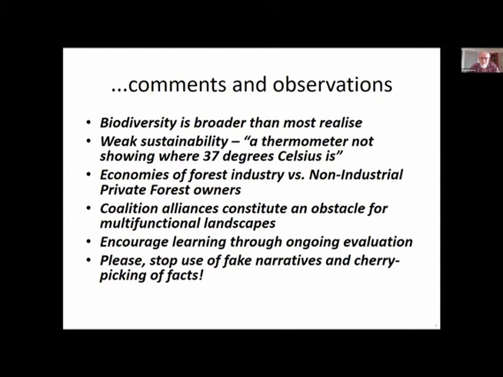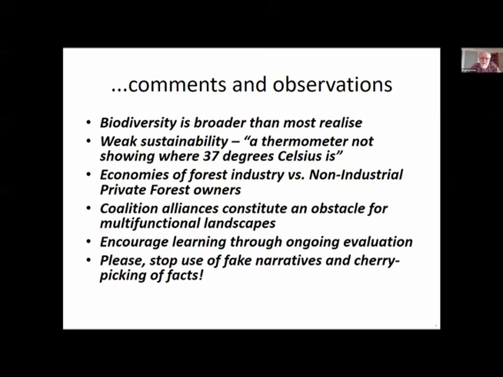Coming back to this idea of using criteria and indicators, there is a term called weak sustainability and another term called strong sustainability. And this is a little bit like a mother having sick kids, and she's given a thermometer, but it doesn't show where 37 is. So you have to have norms. You have to know what you should aim at in the long run, of course, and not just look at the temperature change, because if the kid's temperature changes out of the range, it doesn't tell you anything. It's even dangerous.